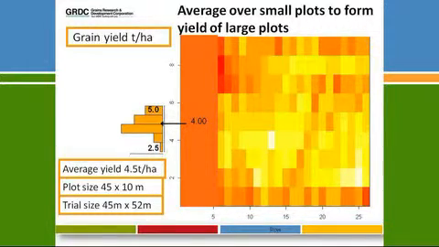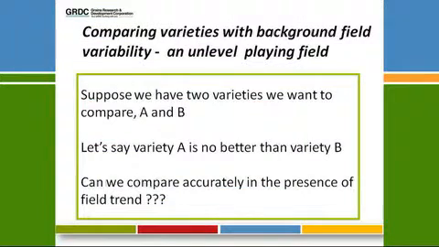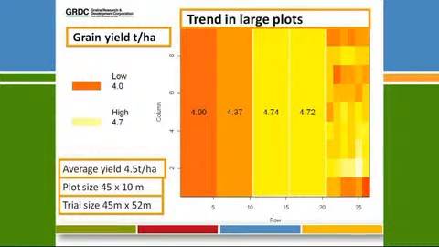And then the assumption is the same is as you do more and more large plots, that's the same principle's going to hold, and that's a huge assumption. So we can average over 4 large plots, have 4 big plots, and we see we've still got a range in yield. Not quite as bad as those other trials, but it's still there. And we've reduced the range of our plot yield, our plot means. The tricky part comes when you want to put varieties on there. So let's say we want to compare variety A and variety B in the presence of field trends.